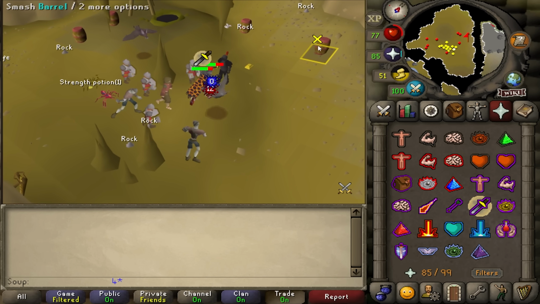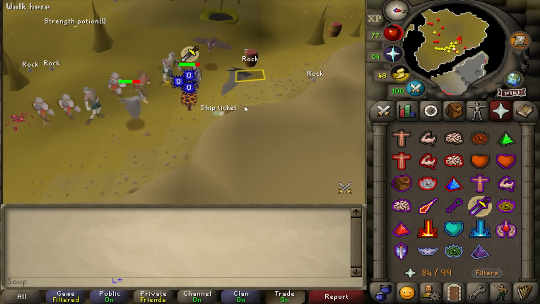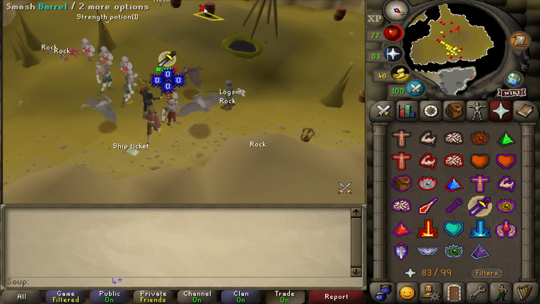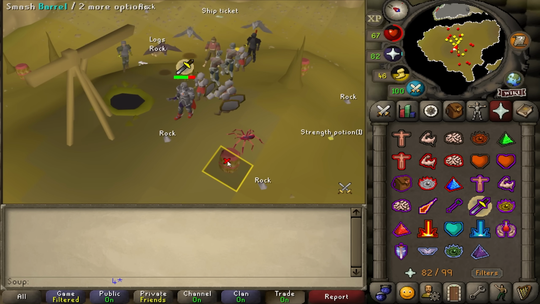There's also a chance that when you smash the barrels, you get hit for 6 to 12 damage or have your attack level temporarily reduced by 1 to 3 levels. The success rate of opening a barrel depends on your attack level, so the higher it is, the better chance you have of smashing one successfully.